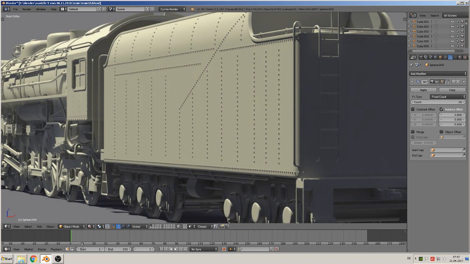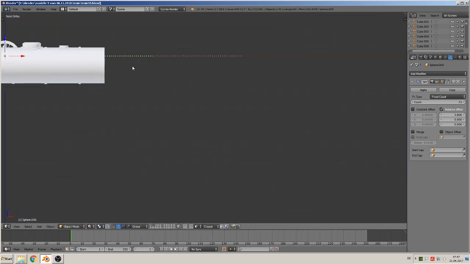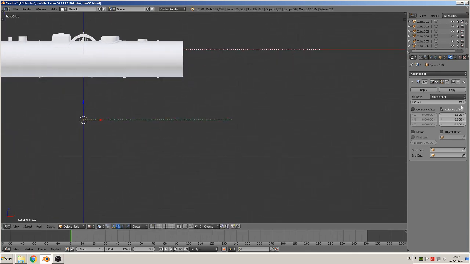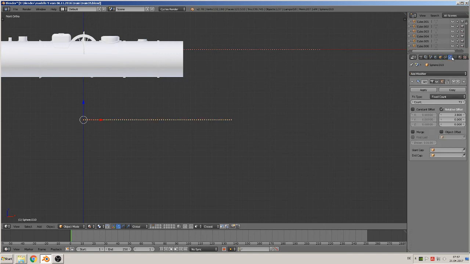Okay. So we go to second layer and make it as before. Shift D and delete the group. And that was 26. So we type in here 26.